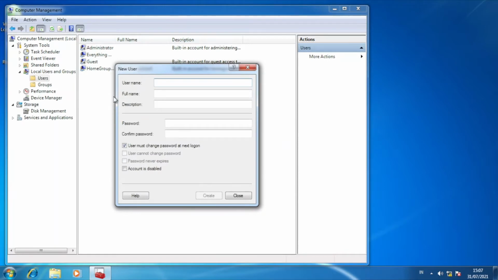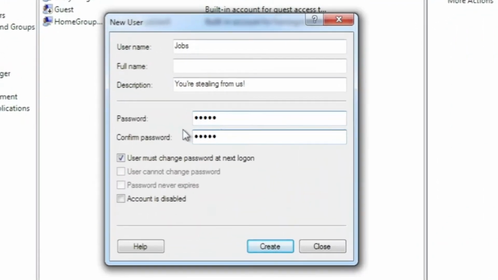A dialog will open up and you will be prompted to enter the username, full name, and description of your user. But the only important part is the username. Full name will be filled automatically if you leave it blank, and description is just optional. If you want a password, just type it and enter it again to confirm. And here's the neat part. You are able to make the account require a password change at the next logon. This is kind of like a one-time password, but the primitive side of it.